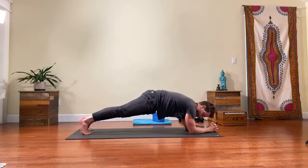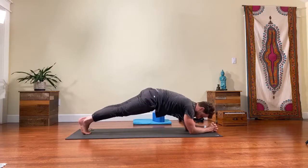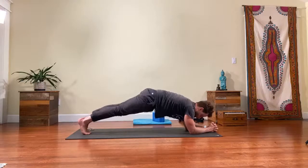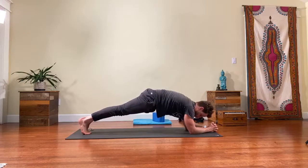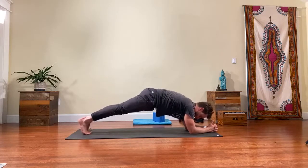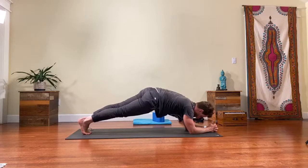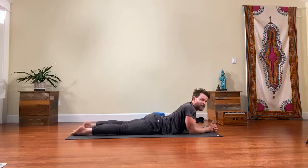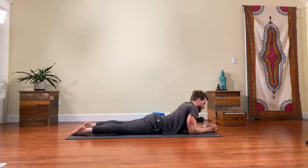Back to center, turn it to the left. Your hips might drop down a little bit. Keep the hips up even as they turn. Back to center. You got one more in you. Exhale, stay strong. Ribs belly in, turn to the right. If you're already down, no problem. Back to center. Ribs belly in. Recommit, turn to the left. Holy smokes. Back to center. Lower your hips down. That's it. Chill. Easy.